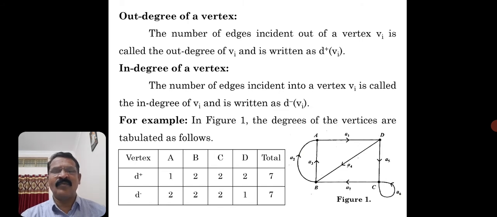So here there is a lot of difference between the degree of a vertex in the ordinary undirected graph and the directed graph. There, the number of edges incident to a vertex will be the degree of a vertex. Here, the number of edges incident out will be the out degree of the vertex, and the number of edges incident into a vertex is the in degree of a vertex. So that is the difference. So we have got 2 ideas on degree of a vertex. We won't simply say degree of a vertex, we say out degree of a vertex and in degree of a vertex. Let us consider this example once again.